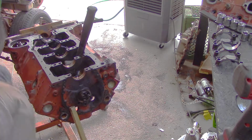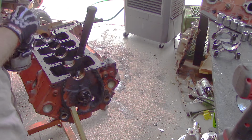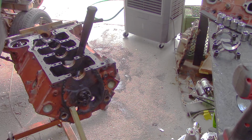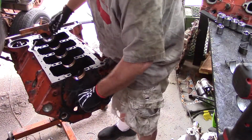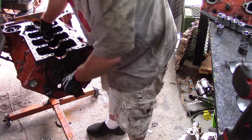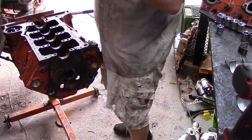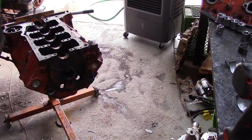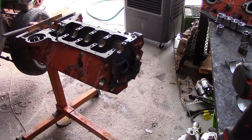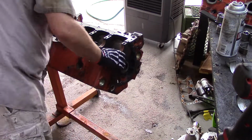I'm hoping, I don't think that it's ever been bored over. I took a look at the back side of the bearings. There was nothing to indicate that it was 10 over, 20 over, 30 over. So I'm thinking the bottom end was not touched. They just simply swapped off those heads. Got the cam out. A little bit later I'll show you the cam up close. You guys can give me your opinion on what you think about that cam.